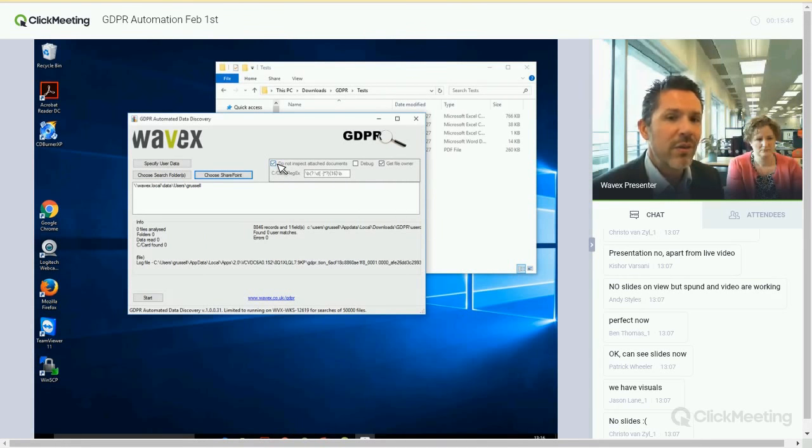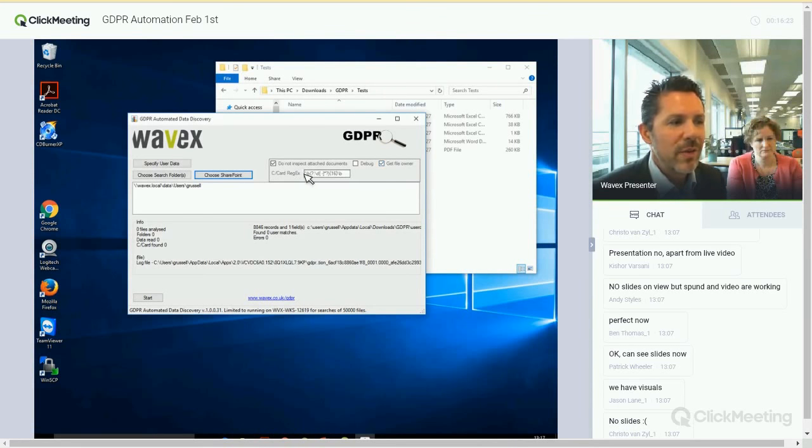Over to the right here, there are a couple of other options. It can drill down through attachments. So if it finds a file, let's imagine you've got a Word document and you can actually drag other documents within the Word document, it can drill down into that, but that slows it down quite considerably. And the get file owner is another option. It takes a little longer, but it's probably worthwhile keeping this option checked. It pulls back who owns the file. That way, when you look at the report, you can start attributing the personal identifiable information with the owners of the data or who created that data originally.